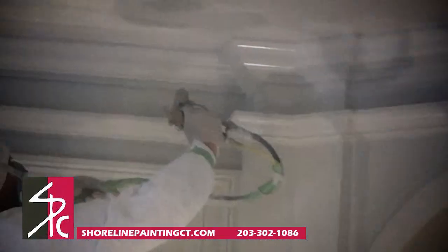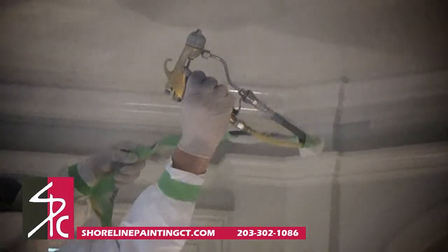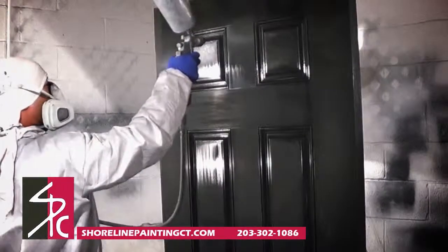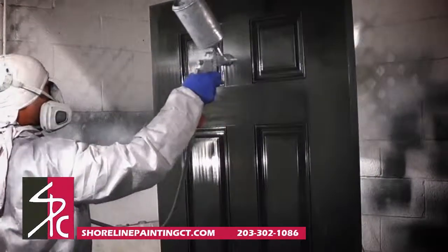Don't choose the wrong finish. Many people believe that using a flat paint finish will mask imperfections. It is better, however, to fix imperfections with good prep work. Instead of simply opting for a flat paint finish, try pearl or low sheen paint to help reflect light and brighten wall colors.